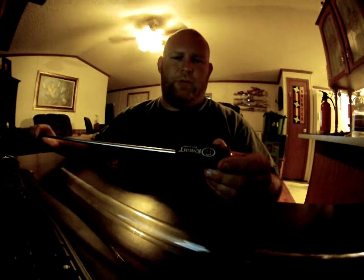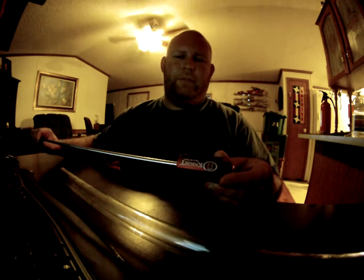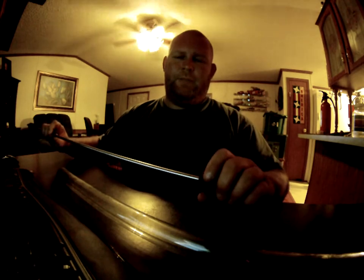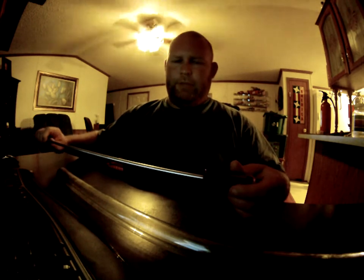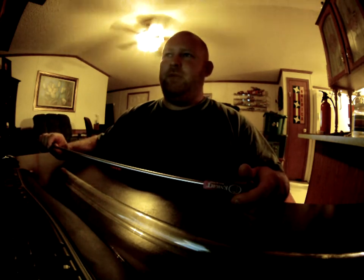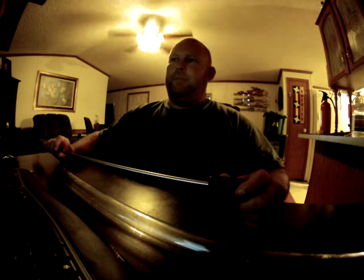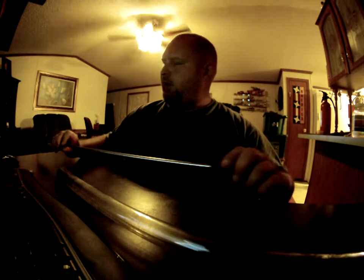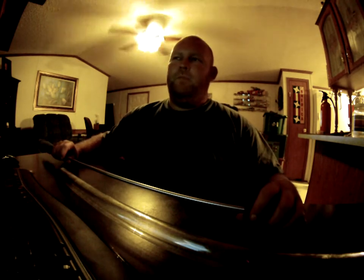The rod itself comes with a nice anodized handle printed with 'Knight Born to Hunt' right on it. It's got some nice grip and is fairly good in size, so you've got something really firm to hang on to. It spins pretty freely but not sloppy — it's a real tight spin. The reason it's set up that way is so you don't have to twist your arm as you're loading the bullet; it will actually spin and guide your bullet right down the rifling of the barrel.